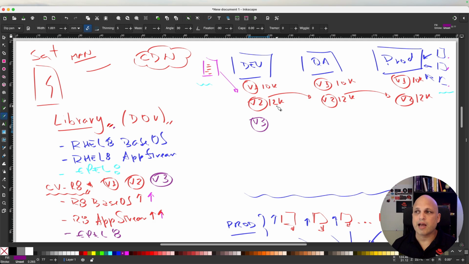Now the difference is I have my 12,000 packets. Let's say that I'm still with my 12,000 packets. However, I have plus packets from Apple. Then will be 12,000 from my base OS and AppStream plus some additional packets from my Apple. Let's suppose 13,000 packets. Again, this will be on my development lifecycle environment. In this case, this machine will be able to see the new set of repositories and packets, including Apple. But see, this is not affecting my production environment at all because this is just in my development environment.